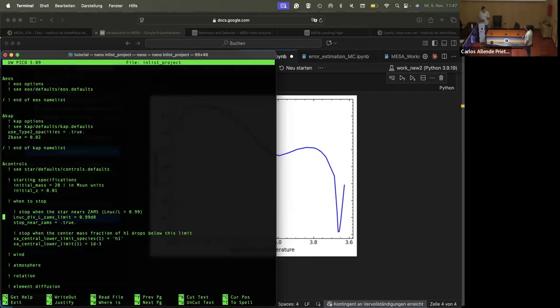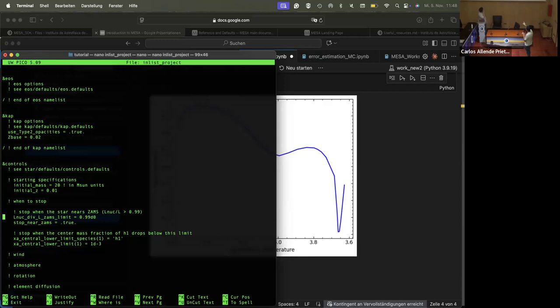And with GYRE, which is the most integrated one, you can even make it run in parallel. So you evolve one evolutionary track, and as soon as one profile is done, it starts a parallel process with GYRE calculating the pulsations and outputting the pulsation frequencies. You just need to change one setting so that it outputs these special profile files, and then you can use it directly in any asteroseismology code of your liking. Super useful.